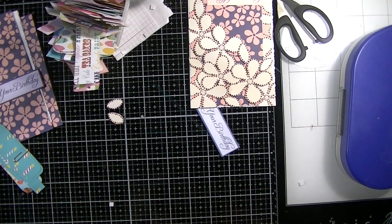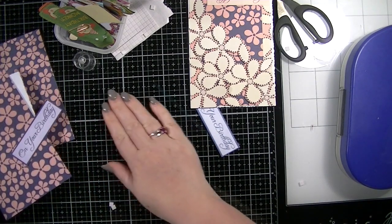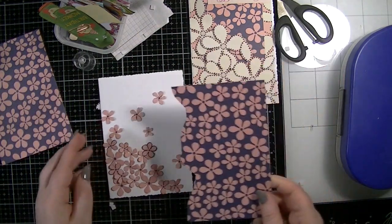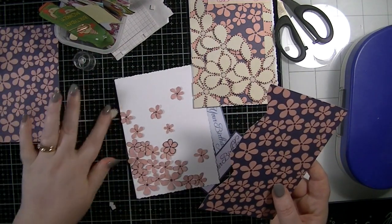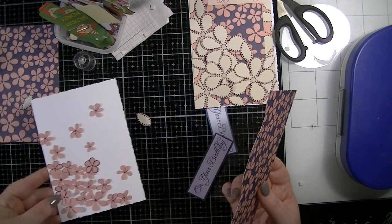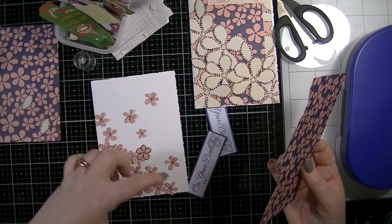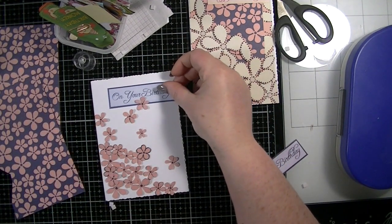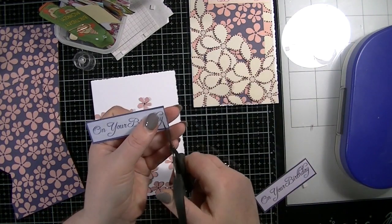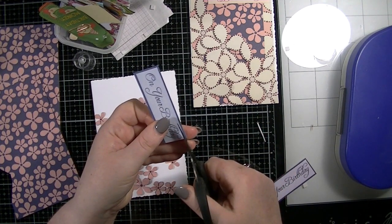Okay, right. I am going to go off camera because I do need to cut some more of these flowers, and they take forever, trust me. So I am just going to cut this one out. I will leave this piece and that can go in my scrap drawer. But yeah, I think more flowers, build it up, and I think that's lovely. And then using this on your birthday, just in this corner, I think will be really, really nice as well. I am going to get rid of this blue border though, just like I got rid of the pink one.